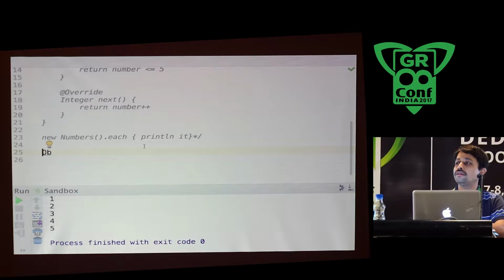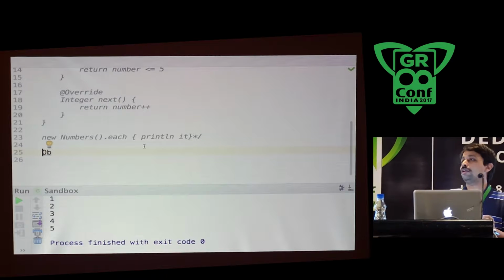Before I start, let me quickly understand how many of you know Groovy. Okay, most of you. How many of you have already worked on reactive programming of any sort? Not many. Well, this will be an introductory talk on reactive programming.